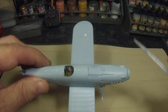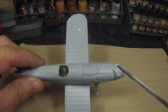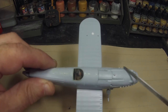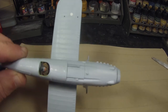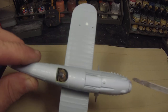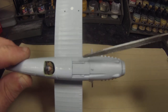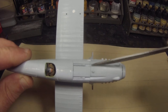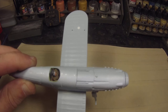But the other thing I've done, there's two moldings. There's this one here that I've glued on, and this front cowling, engine cowling. As you can see, it's dreadful. Awful gap down there. And these are the guns, and I've lined up the flutes of that side, but this side, look how far it's out.